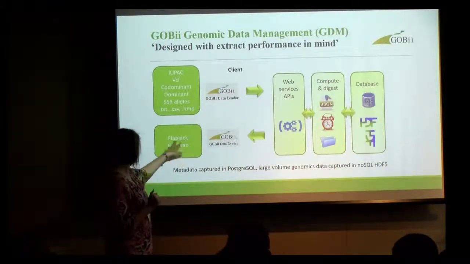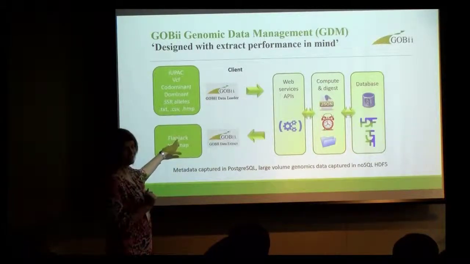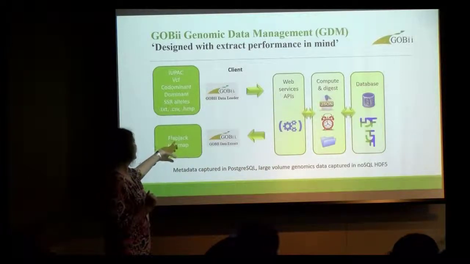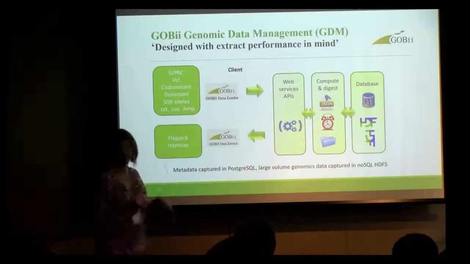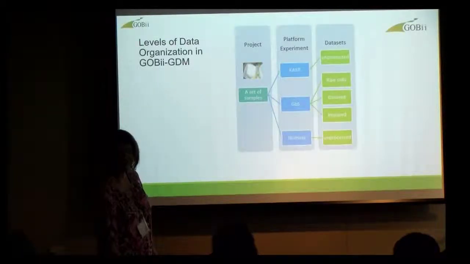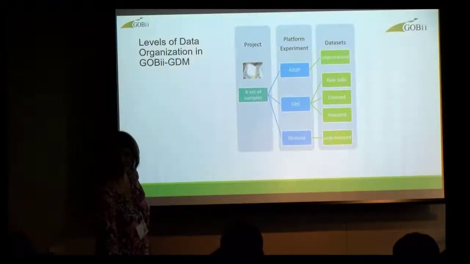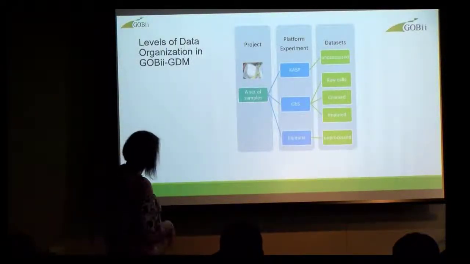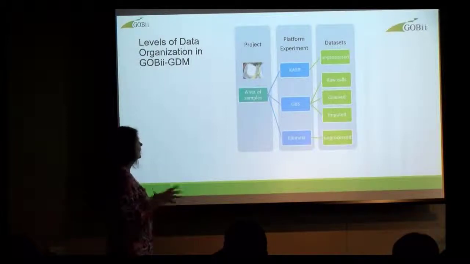And then for the extract, we have two formats right now. We'll probably be adding more. But these are Flapjack for the downstream analysis tools we have, and HapMap. So now I'm going to get into more of how the system's set up, how you would organize the data in your system. So the data is organized by project.